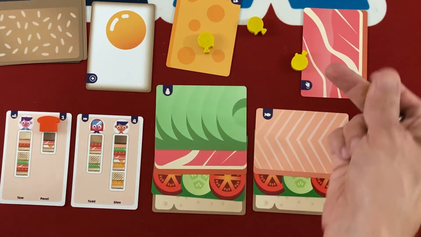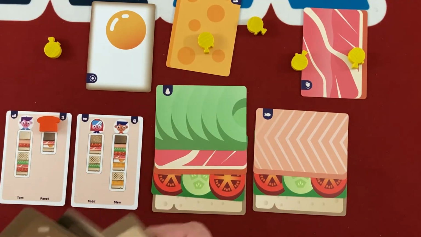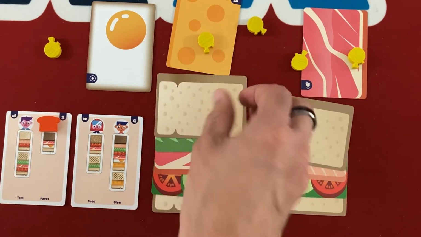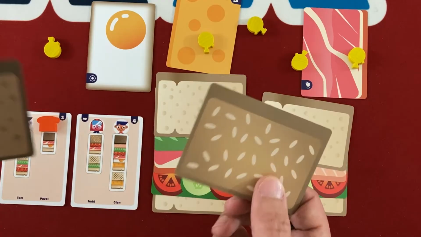I'll get the ham now. Okay, and then for my final action, I will do some bread, which will be finishing it, and that's setting it up to be finished once we toast it. And then, both of these need to be toppers.